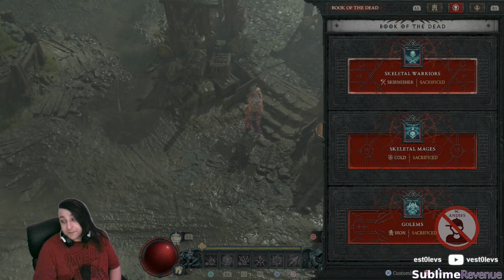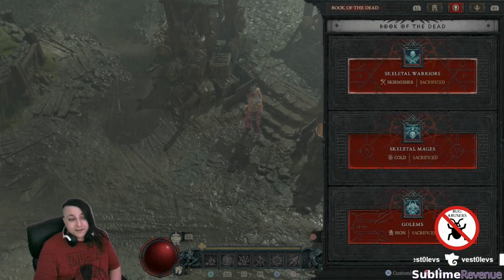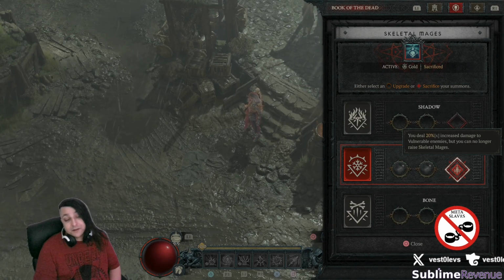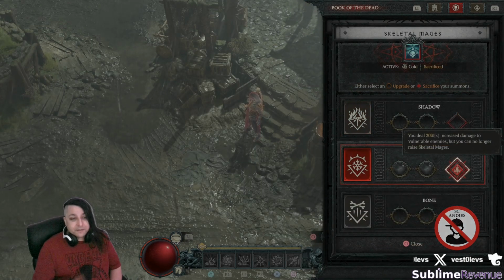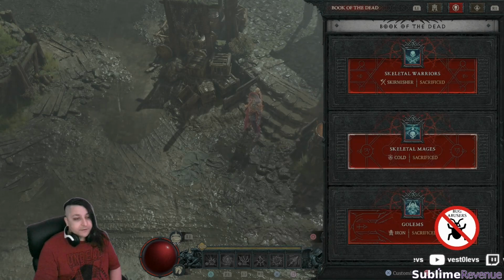We're not using any minions on this build, so sacrificing skirmishers for the critical strike chance. Also, cold skeletal mages. If you have resource problems, you can temporarily use shadow. Right, it's not so bad, but more damage you will get by sacrificing the cold mages.